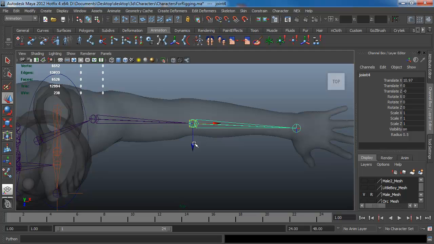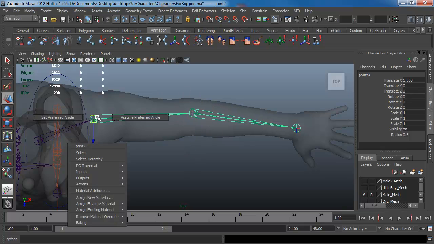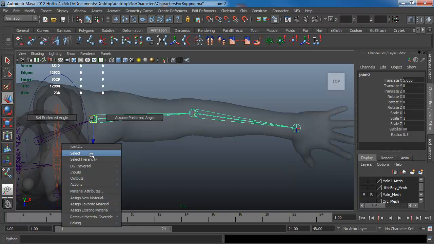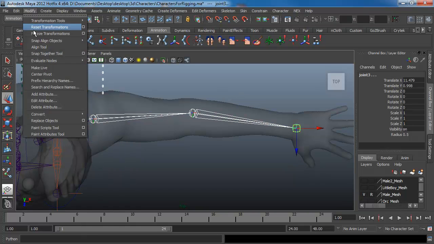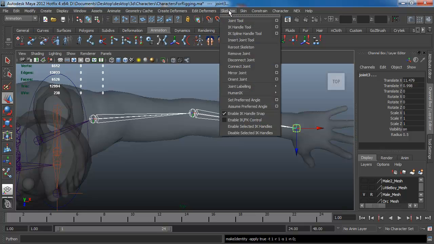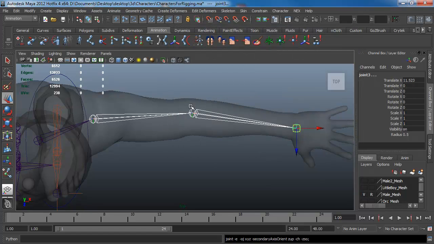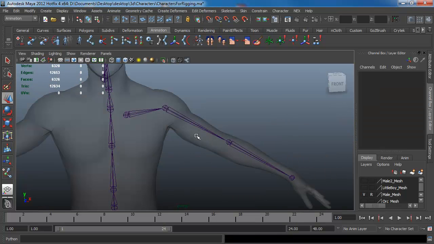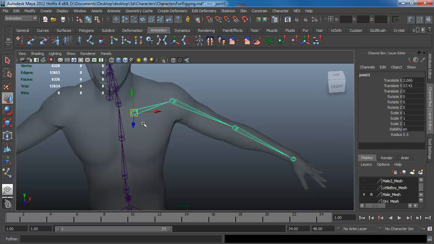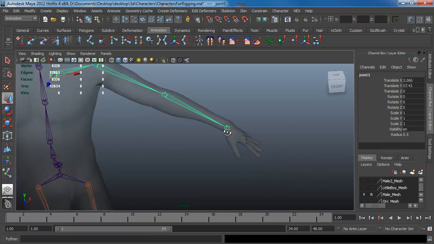I'm just going to move this back, go to my pivot mode, I'm just going to push this back a bit. When I do this though, I want you to pay attention to these little things right here. Their rotations don't change. So you want to go back, select your hierarchy, freeze transforms, go to skeleton, orient joint, options, and I want to use X, Y, Z, apply, and they'll reorient and look back at their joints like they're supposed to. Same thing for some of these right here. Again, skeleton, orient joint, and it'll reorient and look back at the child like it should be.